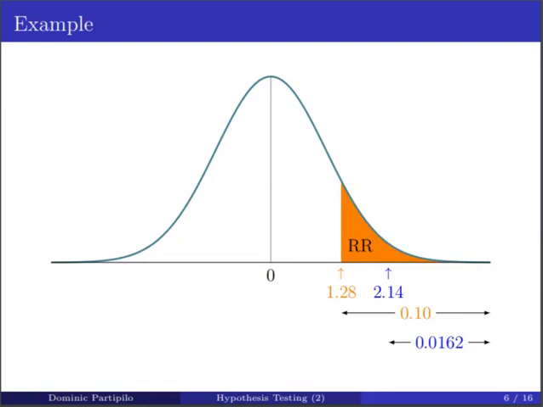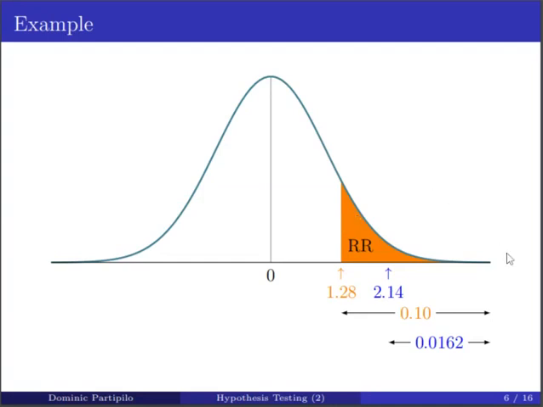So let's look at an image of what we just did here. We had an alpha level of 0.10 that was given in the problem, and we had to find the value of z that gave us an area to the right of 0.10. It turns out that that value of z is 1.28, and that's what we used as our critical value. And the critical value is what sets the border between the rejection region and what's not in the rejection region.